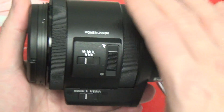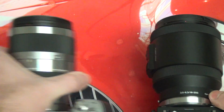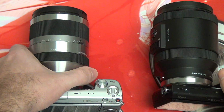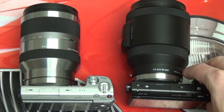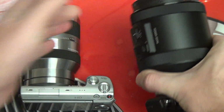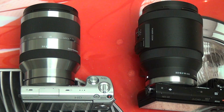So really, that's the promise this holds. Certainly from a handling perspective, the older 18-200, I think, is a little bit more accommodating to traditional use, but I haven't really put this through its paces yet to tell you guys that it's not livable or it's uncomfortable. Clearly you can see both look a little bit silly on the NEX bodies, but that's just because of the actual size. But there's no question this lens is a little bit more compact, a little bit more solid.